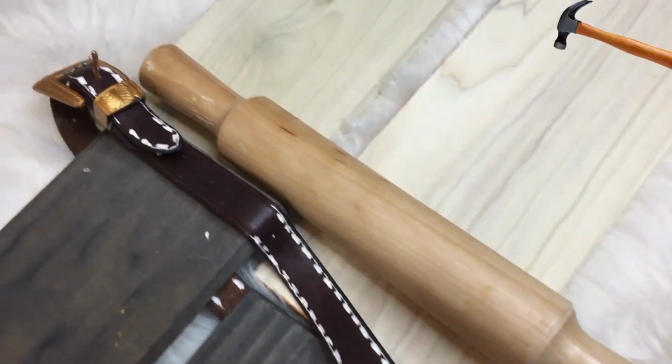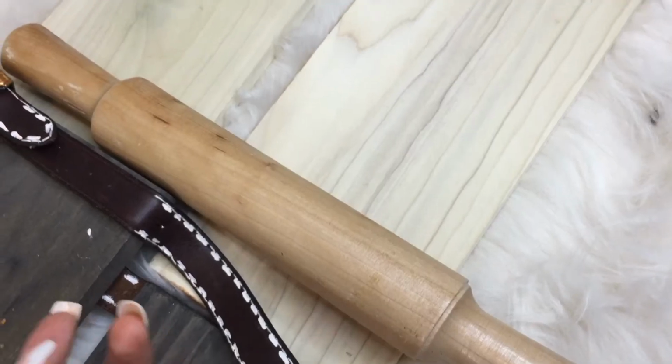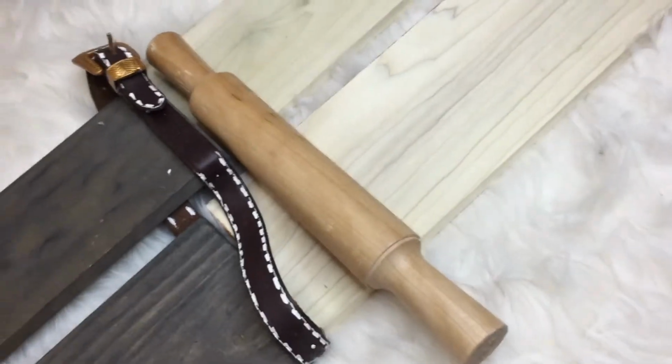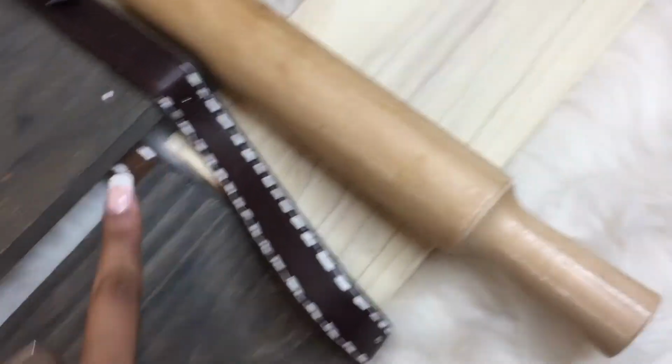And I know you all must be wondering, this isn't a hammer. I know. Actually, I use this wooden rolling pin as I do not have a hammer yet. And yeah, isn't DIY all about using your resources in the best possible way? But seriously, try using a hammer if you do want it to be done at ease.